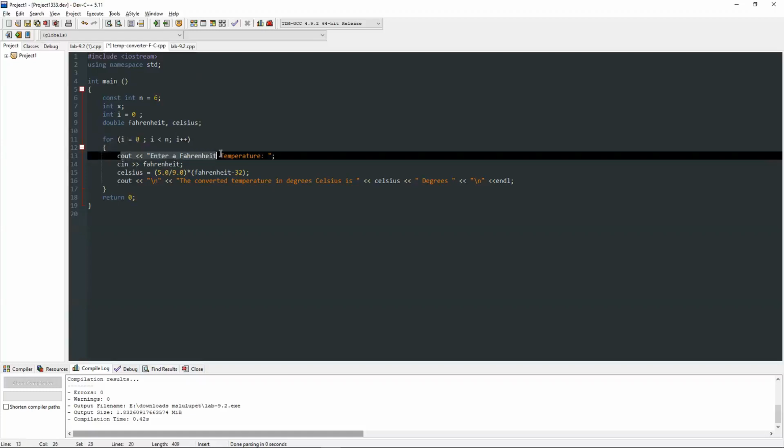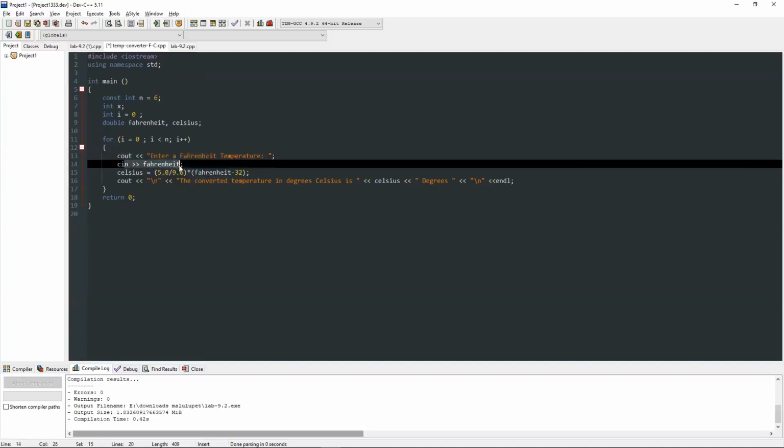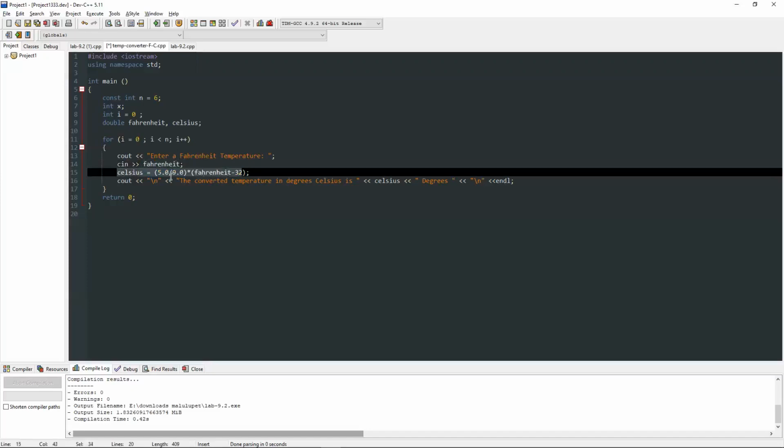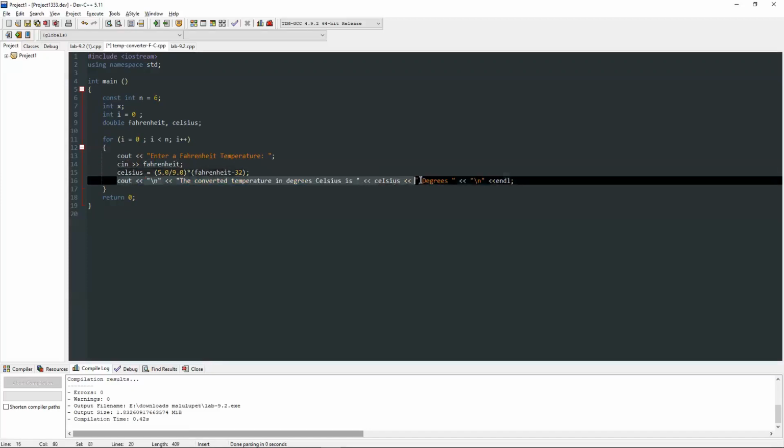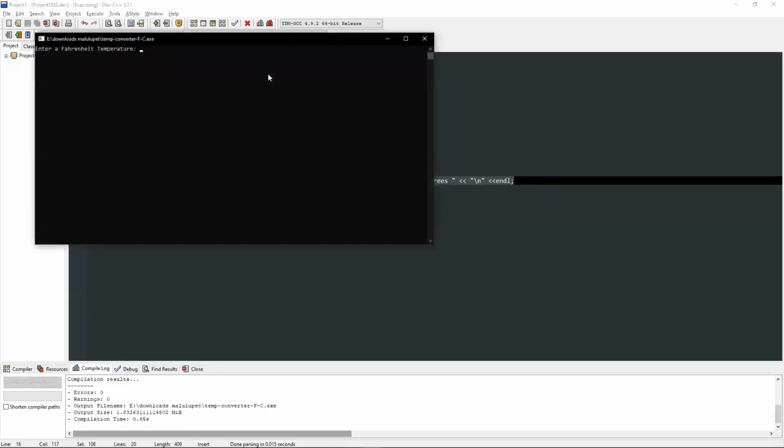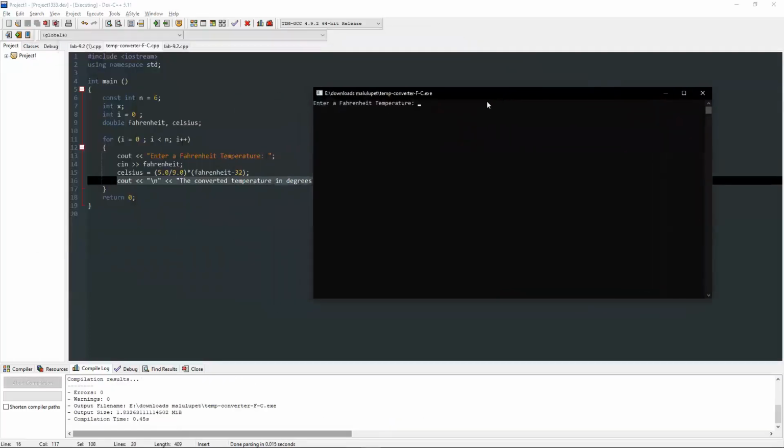It will ask us to input a Fahrenheit temperature, which we input in cin, declared as Fahrenheit. And we have the temperature for Celsius, as you can see here. It will put our Celsius value in our last cout, and it will continue to print out, as you can see here. So if we put 20, it will be negative 6.6, and it will ask us to input again.